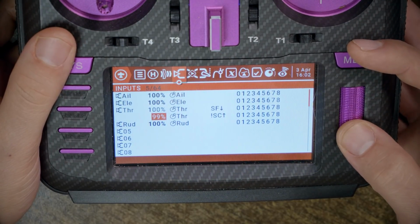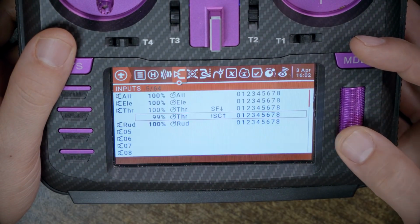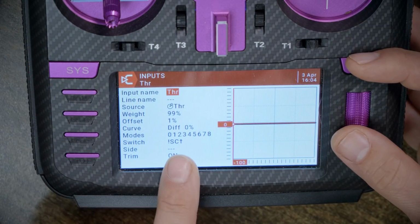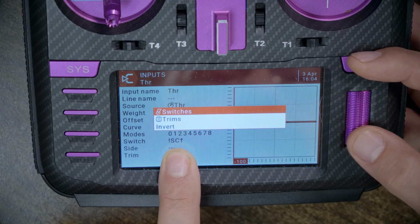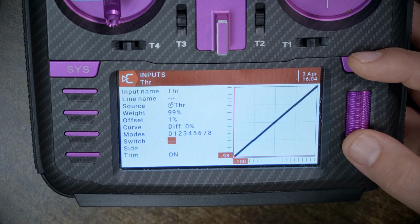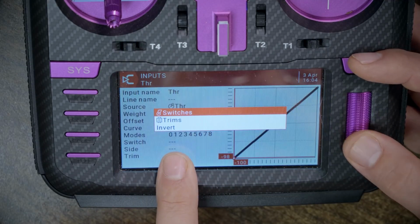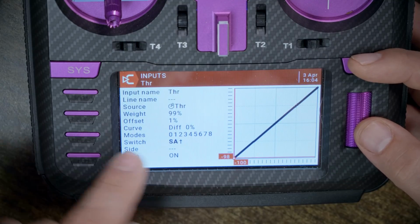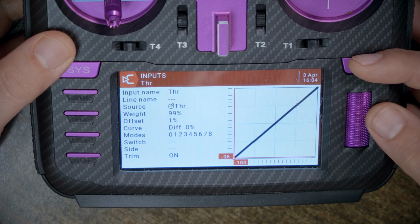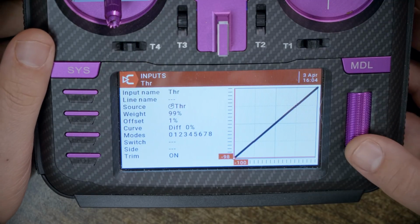So what we need to do is copy this line one more time, and add a catch-all line. So when nothing else is true, this will be the default state of the throttle. I'm going to edit this line, and this is going to be the catch-all. So we're going to take the switch parameter, and we are going to remove it. What I did there was I long pressed to bring up the menu. I selected switches, which fills in switch SA, and then if you just roll the wheel to the left one click, it clears it out. That's the fastest way to clear it out.